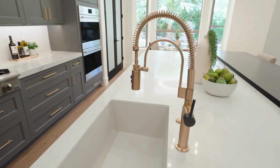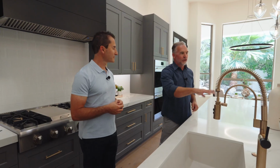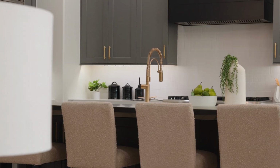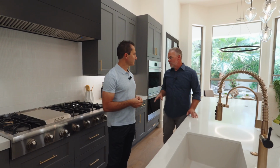And then we also put in this large island. The interesting thing with some of these homes built in the 90s is they were still crossed between, do we go Southwestern or do we go kind of more updated? So it would have some Southwestern traits, like a corner island and that 45 and maybe some rounded areas. But nowadays, you want that extra space. You want your kitchen to be big and spacious, have a nice big island to cook at and entertain. And so, you know, we had to do quite a bit of work to square this kitchen off, but I think you'd say in the finished product, totally worth it.